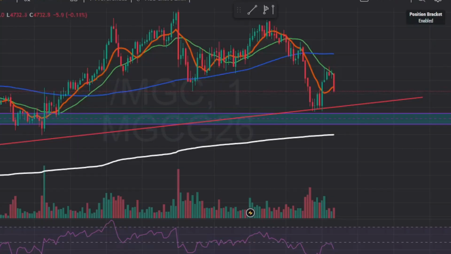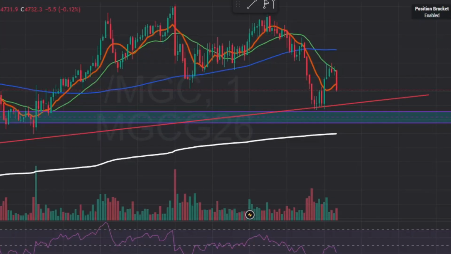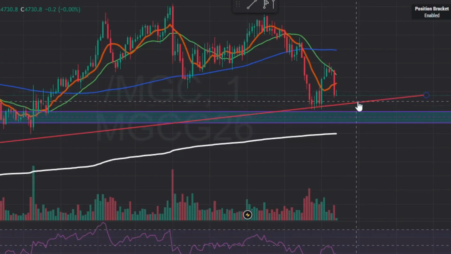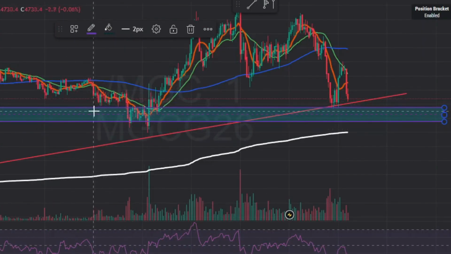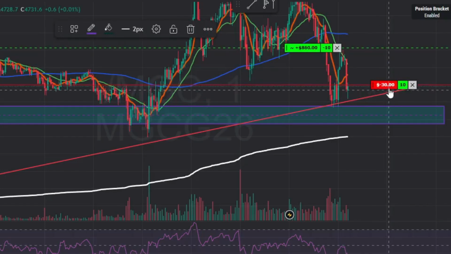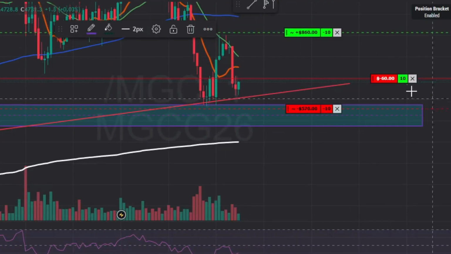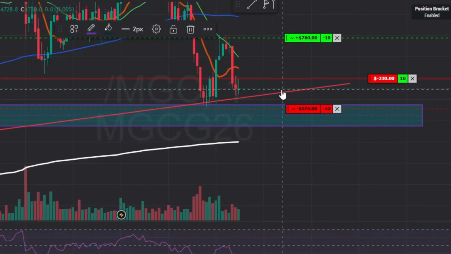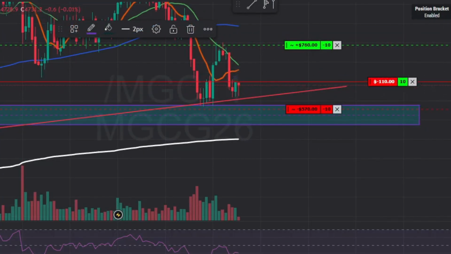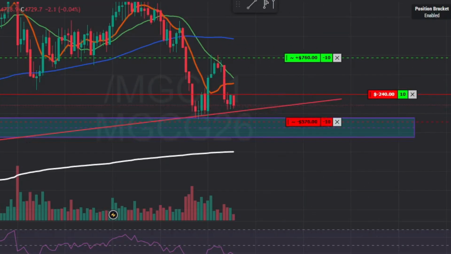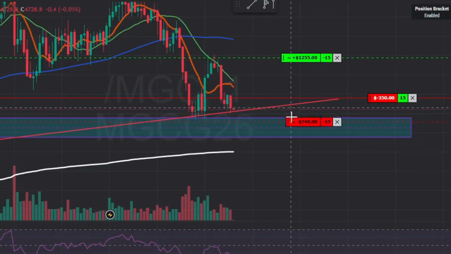And so after taking that little loss, I noticed that gold pulled back to the trend line, and so I figured, you know what, I'll just go a little bit heavier and try to get 2 or 3 green candles and close out my trade. As you can see, it's just the wicks making it to the trend line. So that's a pretty solid sign for me.